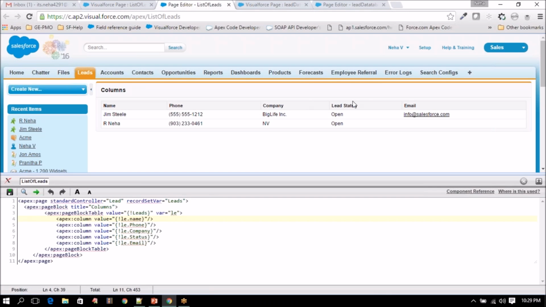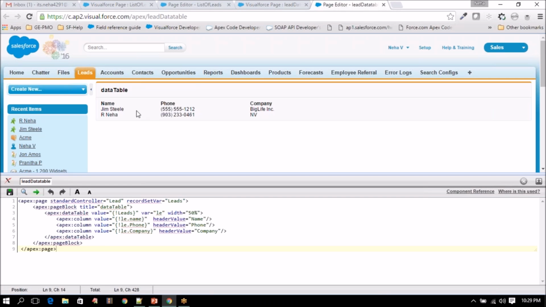See the spacings, labels, everything. Okay, because we used the page block table, that's why it got the Salesforce standard styling. But when we use the data table, see, the data is same, but here we provided the labels: name, phone, company.